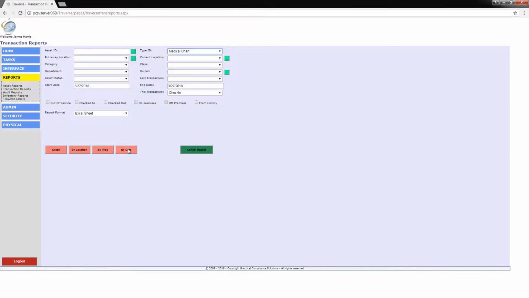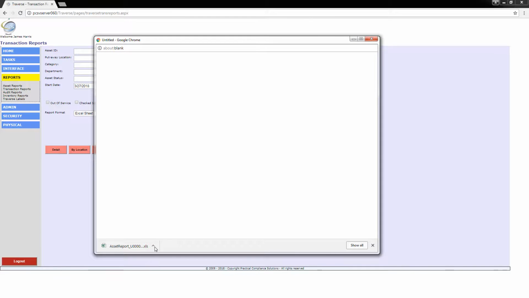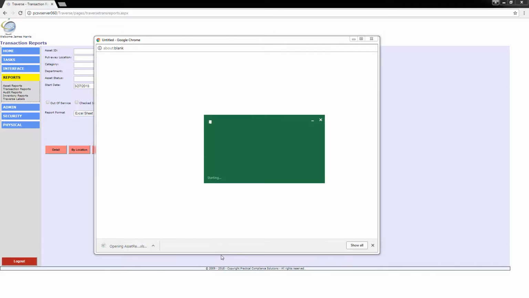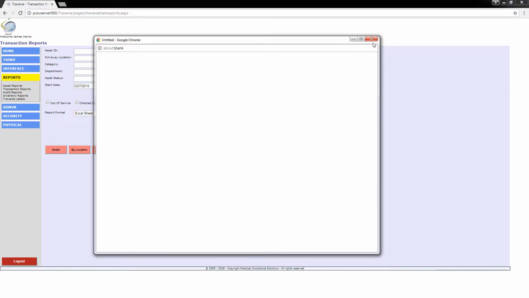And now, if I click by date, I'm going to need another Excel sheet, and this one's going to have a different look, but the same idea. So you see now already I've got my lab on here and my test, and I could just change these column headers, and also notice that it's got today's date. So if I was doing this for a whole week, I can print a report for the whole week, and it would give me the week headings, each date, and then all of the tests that occurred. So that's another way where I can get this information.